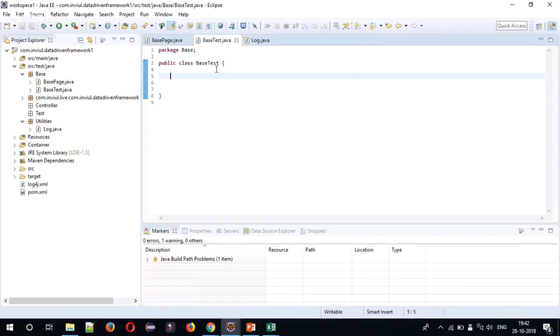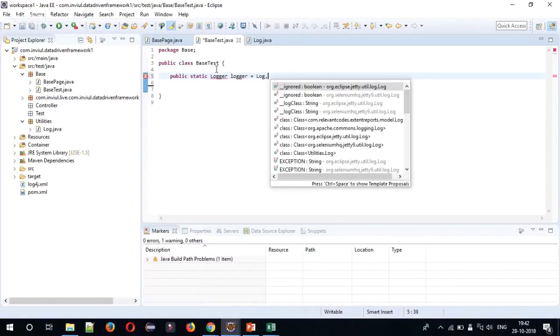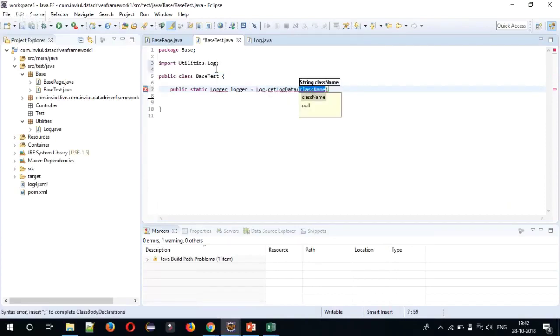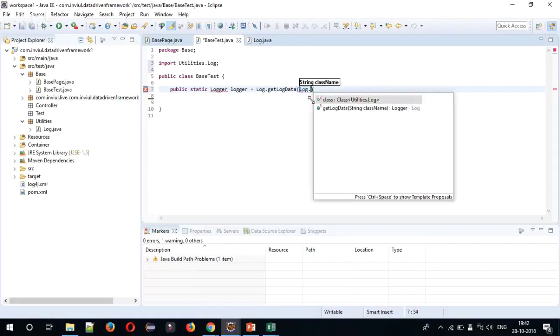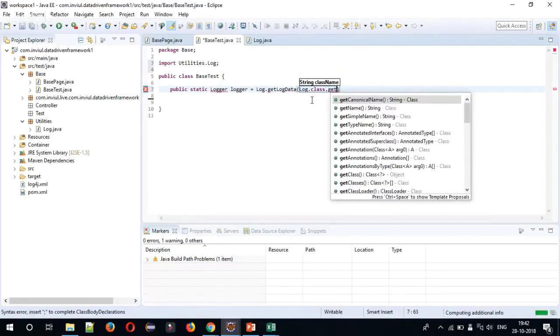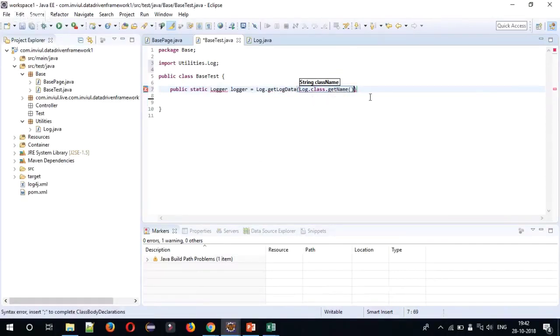Here we define an object, logger equals Log.getLogger, and for the class name we use Log class dot get name. It will pass the current class.